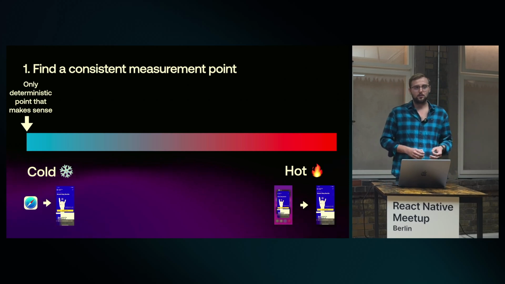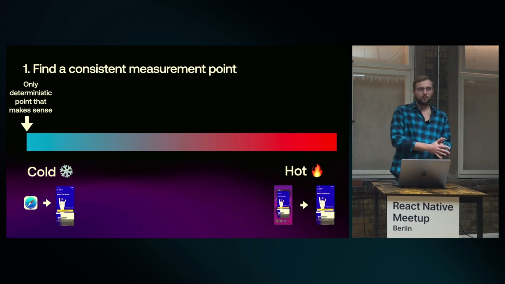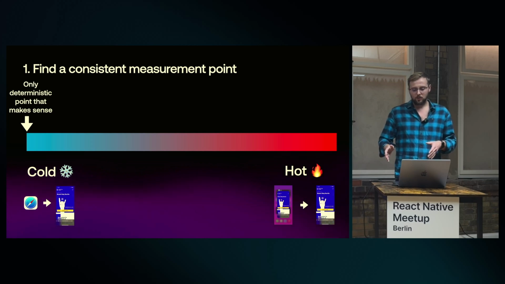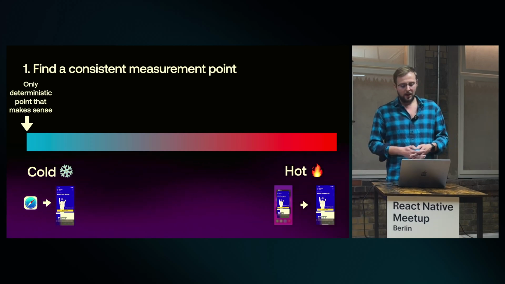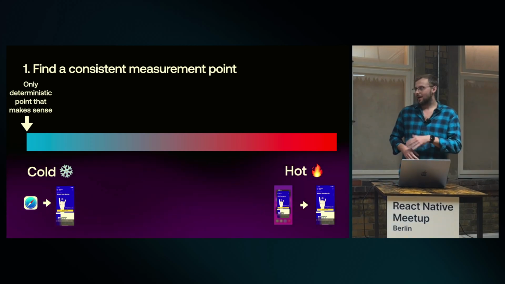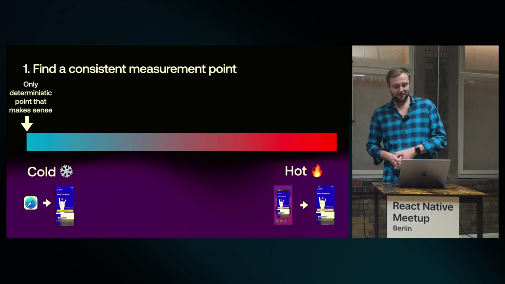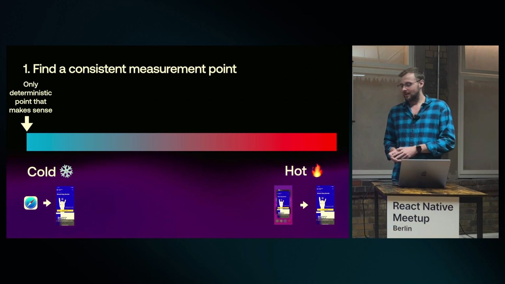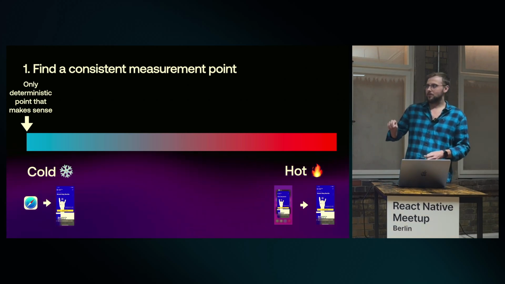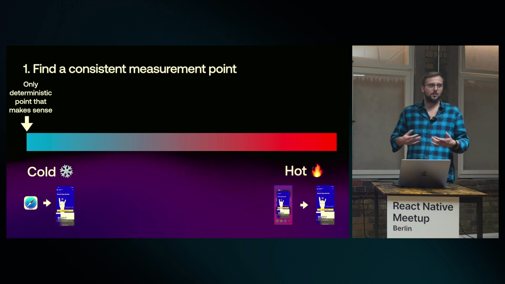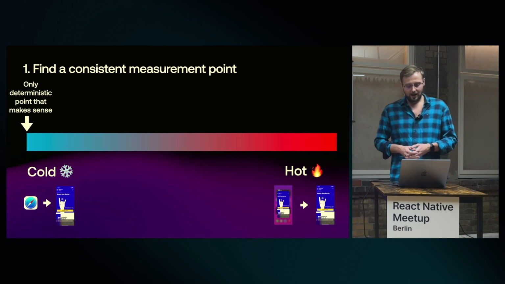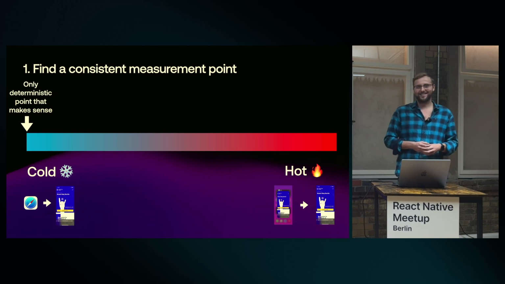A truly cold start, where we need to perform all the operations required to start the app. And we know that we must do everything, and everything is usually the same on each platform. I mentioned that it's the only point that makes sense, but it's not the only deterministic point. There's another one, and I wonder if you can guess where it is.